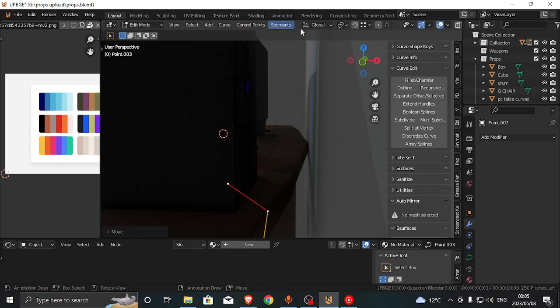Why the fuck can't I move it upwards? I think my overlays are still off.